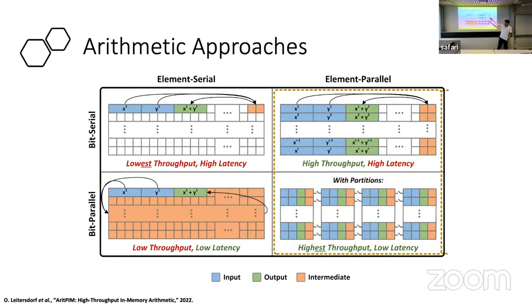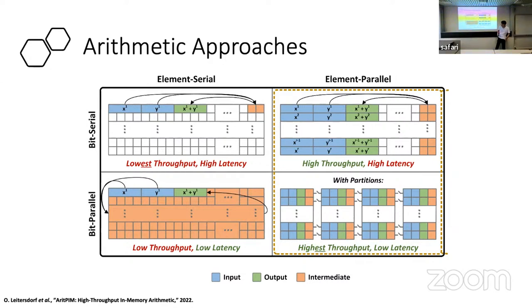What we can do in bit serial element serial, look at addition. Addition can be translated to a sequence of serial NOR gates, one NOR gate after the other, using some intermediate space to store results between the NOR gates. And we're just going to take that serial sequence of NOR gates, perform them serially on the columns. Each NOR gate becomes a column operation, but we're only effectively doing it for the first row. And now we get that we added X1 and Y1 into X1 plus Y1. So that's bit serial element serial. Here we have very low throughput because we're using only one row out of the entire crossbar, and a very high latency because we took addition, which can be made very efficient, for example, in a carry look ahead adder, but we're performing it completely serially, one NOR gate after the other. That also gives us high latency.